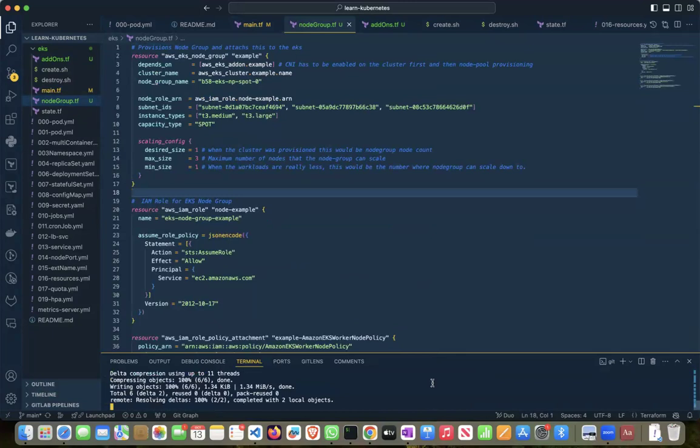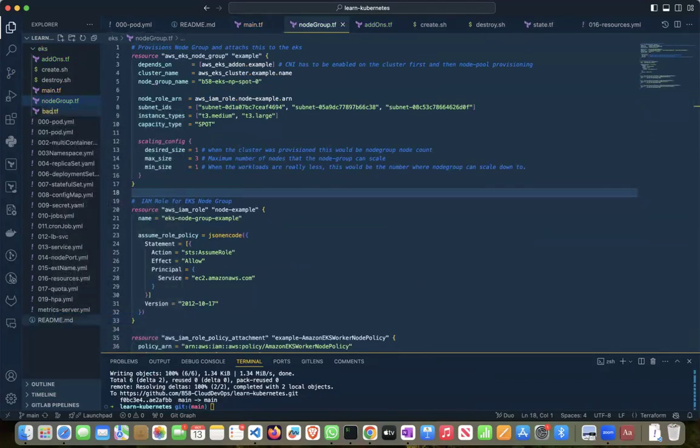So this way things are absolutely isolated. Other than just a backend. That's the right word.